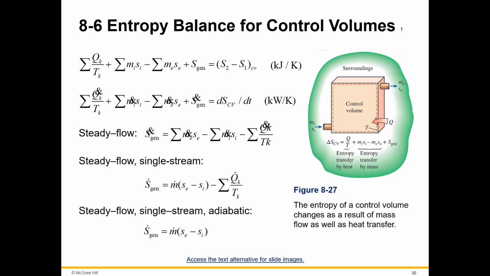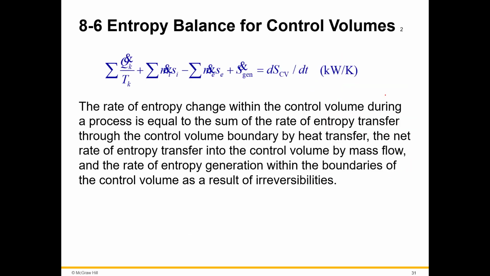Okay, here are the entropy balances for control volumes. So we do have some steady state. We have steady state with a single stream, steady flow, single stream, adiabatic, things like that. This is when you have something like this, right? A control volume, and you have one inlet, one exit, things like that. Okay, entropy balance for control volumes.